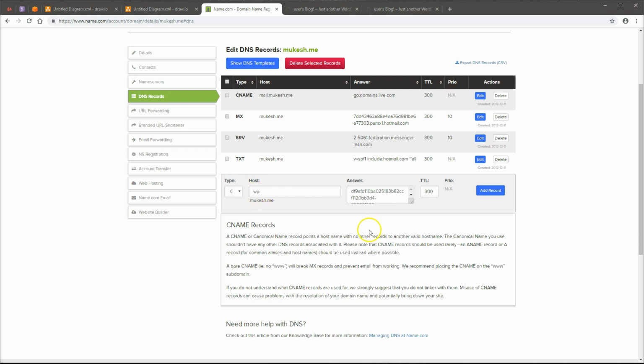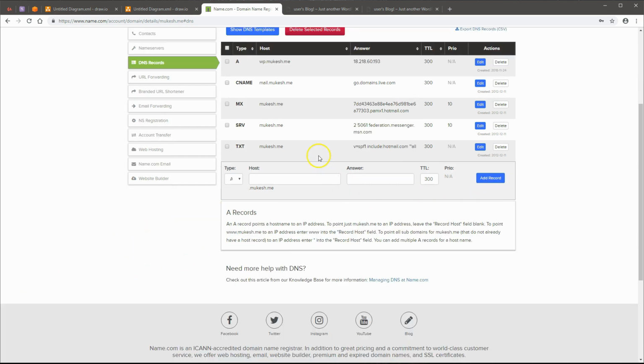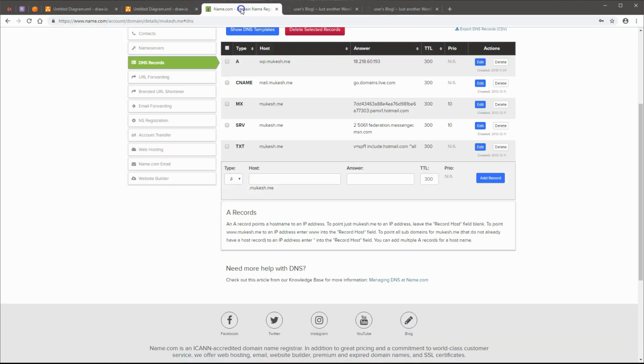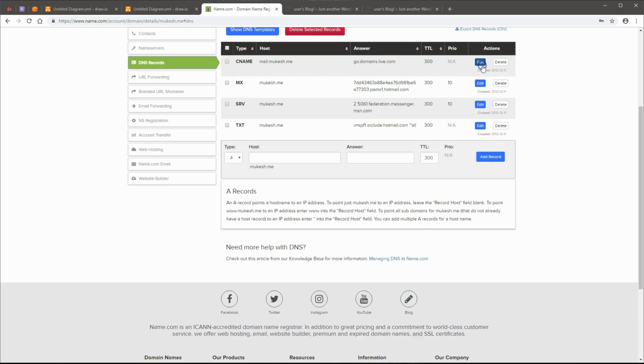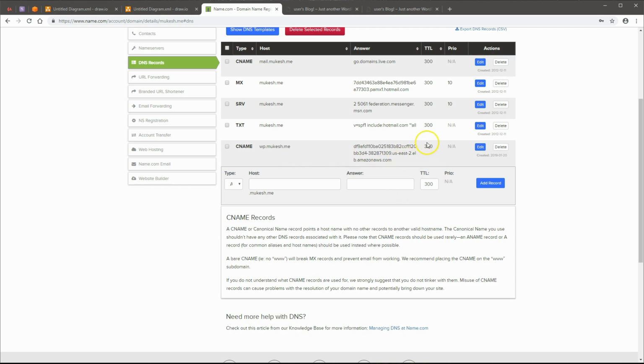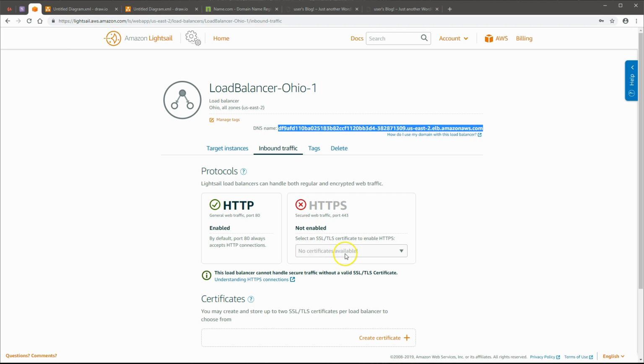Okay, let me come right back to figure out why it's not letting me add the record. All right, I'm back. Had a little glitch there, but now it's fixed. I just had to re-log in one more time. So let's go ahead and copy our DNS name. Go to our domain. I'm going to go ahead and delete this record. Create the CNAME record. So there we go. CNAME added. And so now we're good to go here.